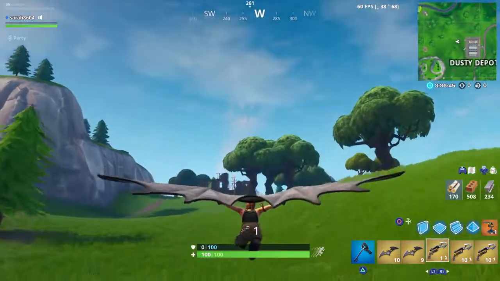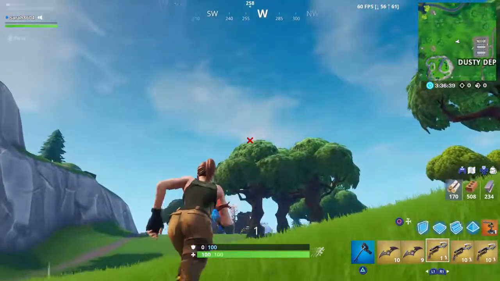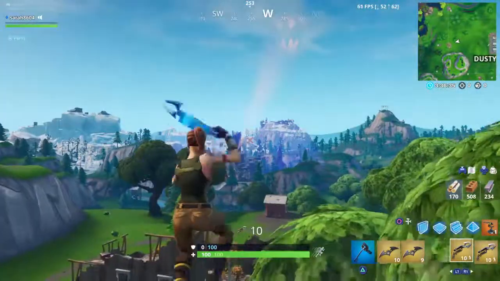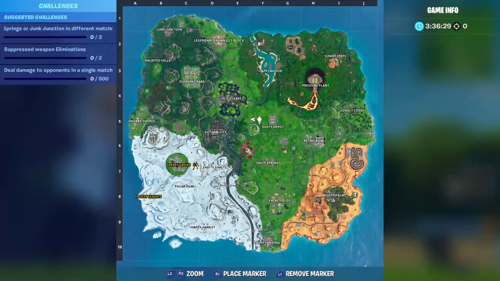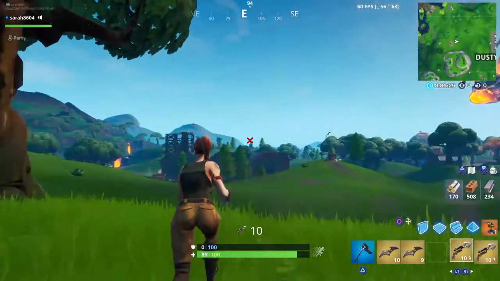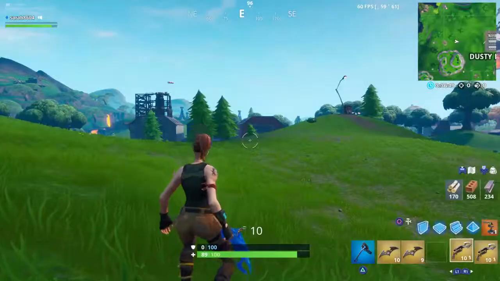Bruh, you died, I saw. What? How did you just blow up? I blew myself off from the batarang. Yeah! I'm going to Dusty Depot, because this is my home base. This is the makeshift Batcave. Yeah. You gotta attack me from the Batcave. Dusty Depot's my Batcave. The other one was the real Batcave.